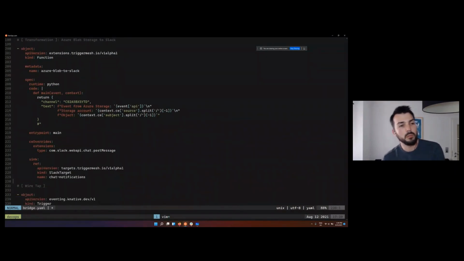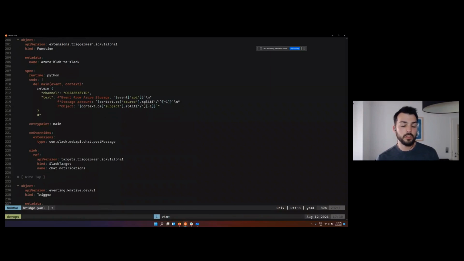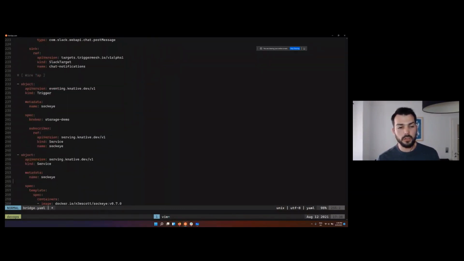Okay. So I'm now going to create this bridge in front of you. It's going to be a single object created in my Kubernetes cluster. You will see all the elements that it contains being created, and the status of the entire system will be reported when it is ready. So we expect that to be extremely fast. Just for monitoring purposes, I also have something I call a wiretap, which is a web service here called Sockeye, which is not very interesting for the actual system, but it's going to show us in real time the events which are going through the bridge.